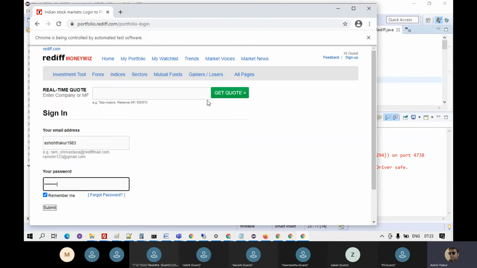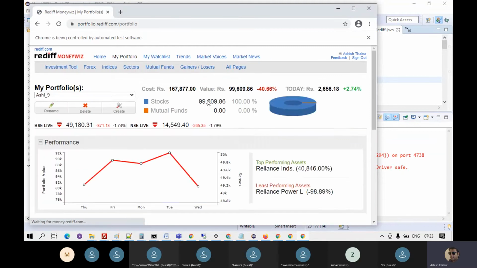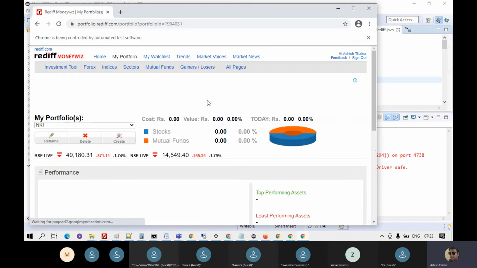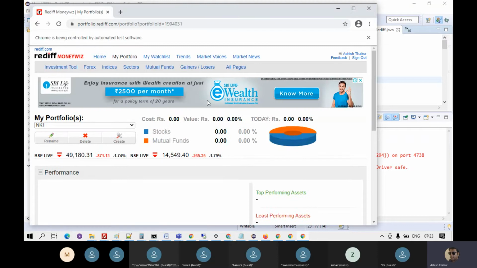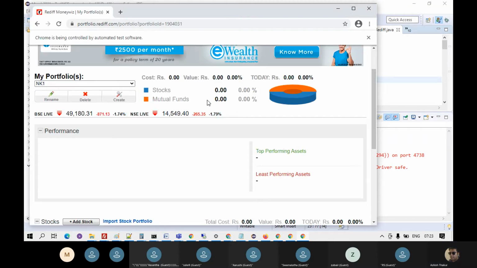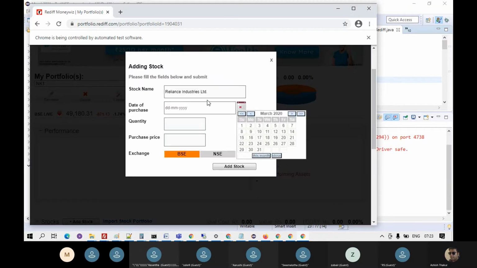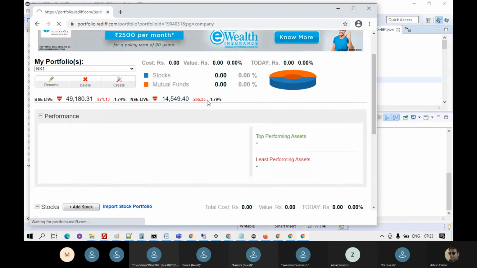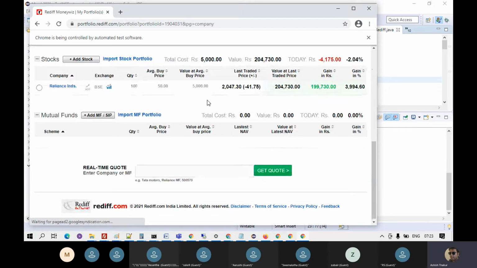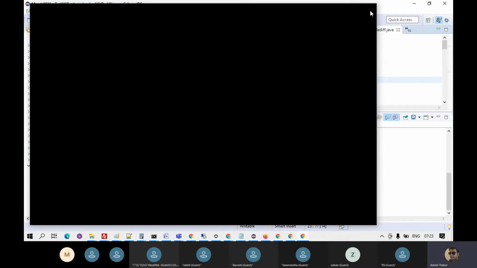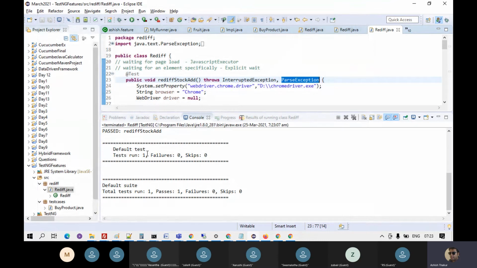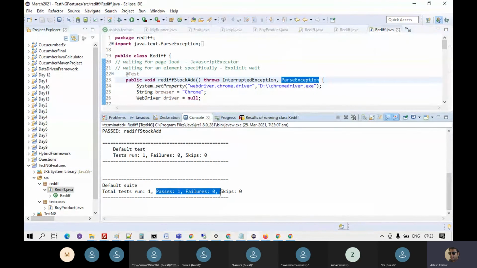Okay, now how do you introduce validations in this test case? How do you fail the test case? So I'm going to talk about these things now. You see that it says that passes are 1 and failures are 0.